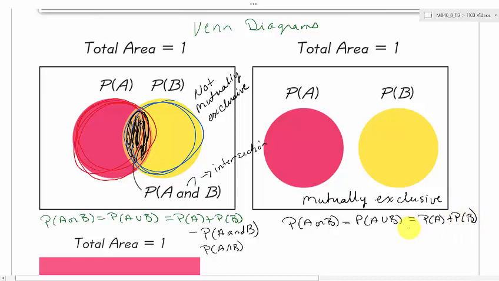So again, these formulas, you don't need to worry about memorizing them. I won't ever ask you to use them. And computing these probabilities intuitively, I think, is actually easier than trying to use these formulas.